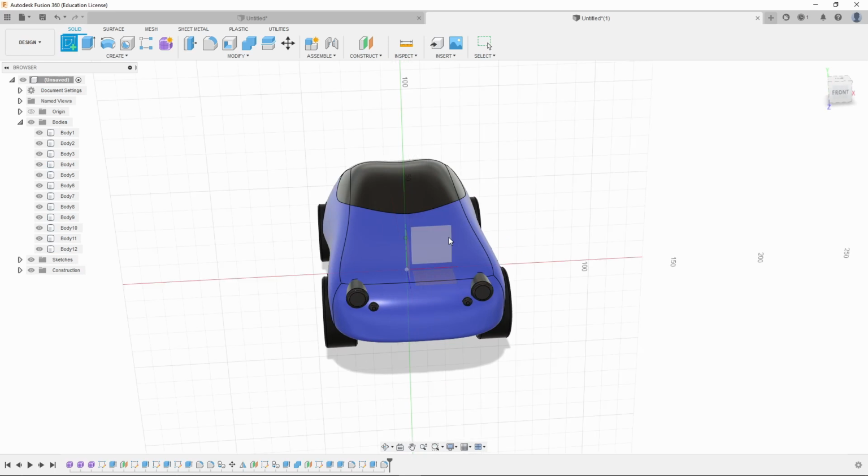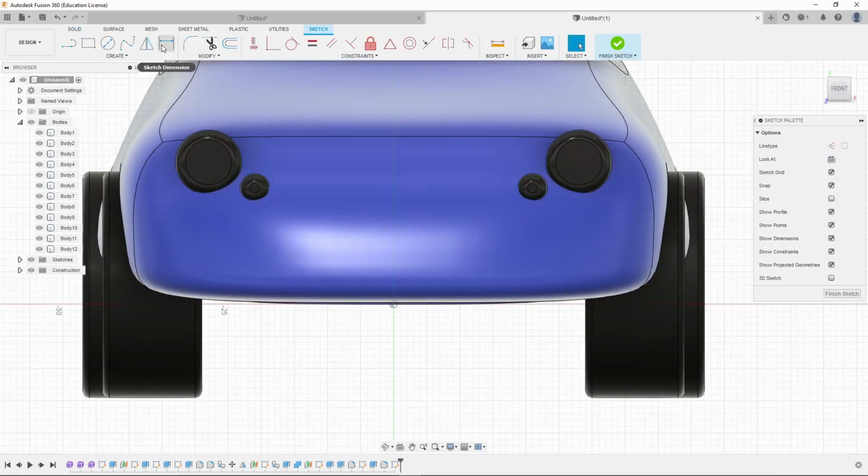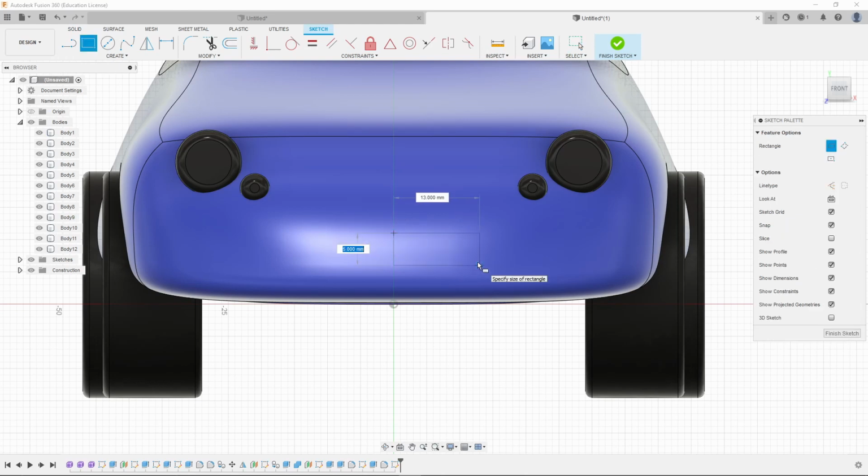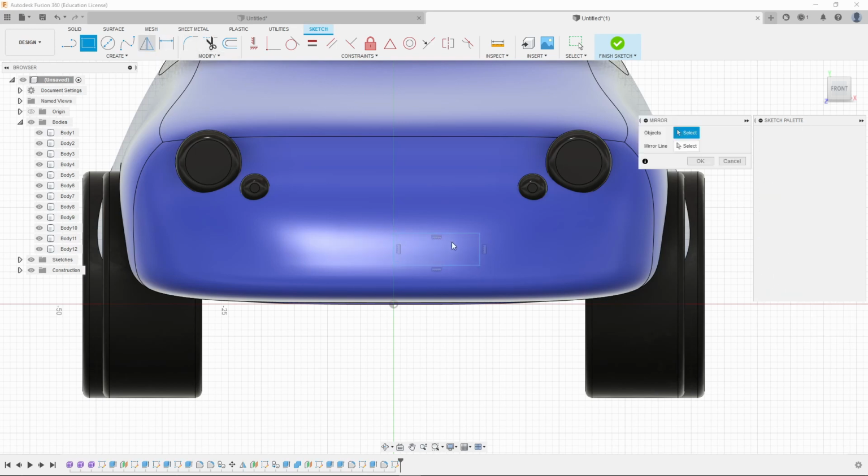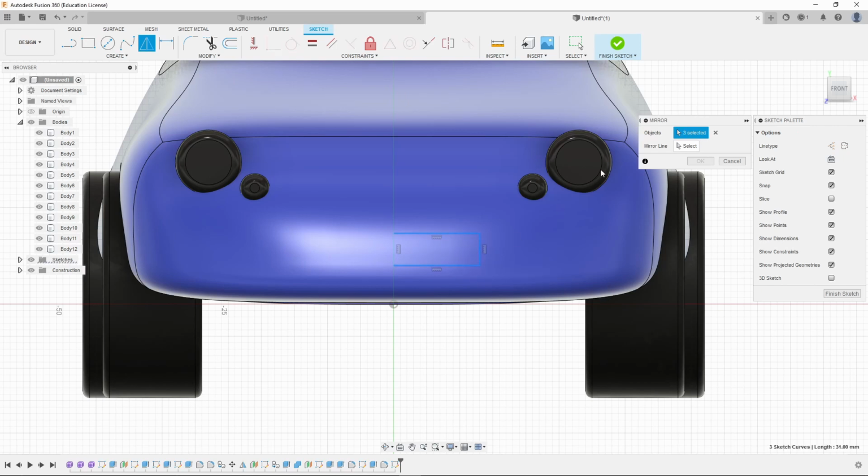So what I'm going to do is I'm going to make a sketch on that plane, and I'm going to do a rectangle that starts in the center here because I'm going to mirror it. So I want to mirror that line, and that line, and I want the mirror line to be this line.